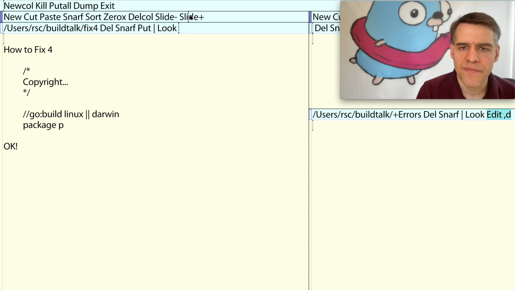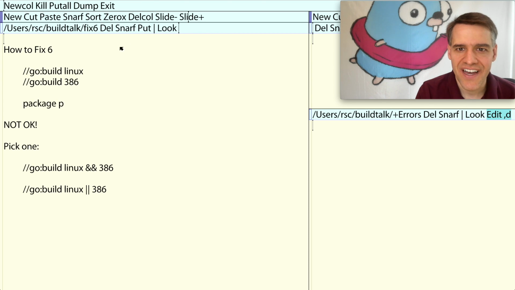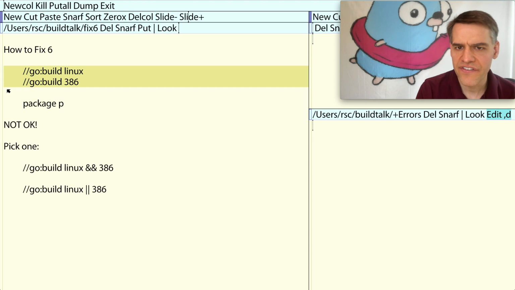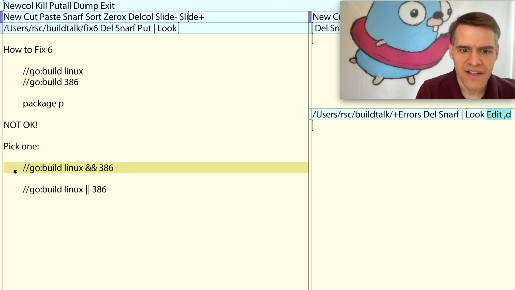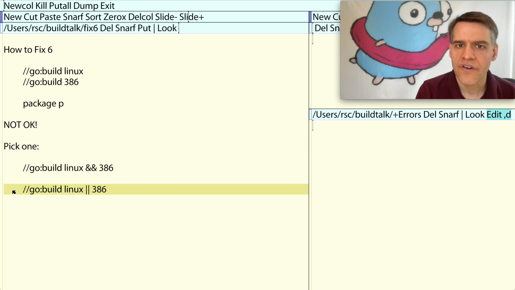Similarly, if these appear after a block comment, totally fine. If these appear after a block comment in a non-Go file, in a place that would look like a doc comment, totally fine. One thing's not fine. You can't have two lines anymore, because what does that mean? Is it and or is it or? You can pick, but you have to write out what you mean. You can write and, or you can write or.